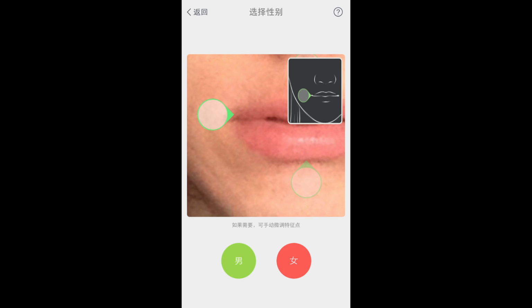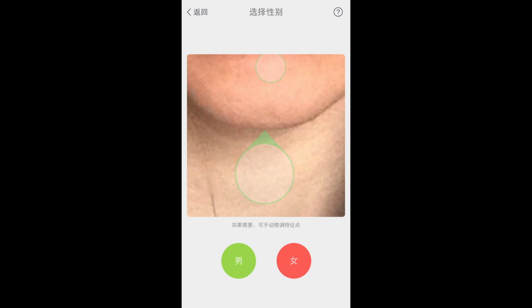And you can actually tap on the screen and go in and refine where the points are, because sometimes, of course, it doesn't detect the edges of your mouth correctly. And this will make a difference. If you have bigger lips or lips that are a little bit weaker in color towards the edges, you can really force it to be at the right spot so that when it imports your face, it looks excellent. And you just touch and drag those circles with your finger to put the marker at the right spot.